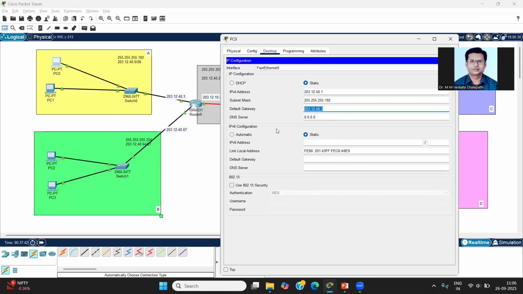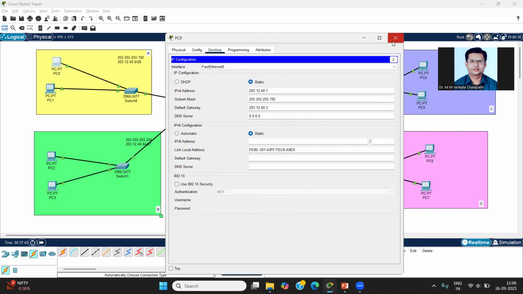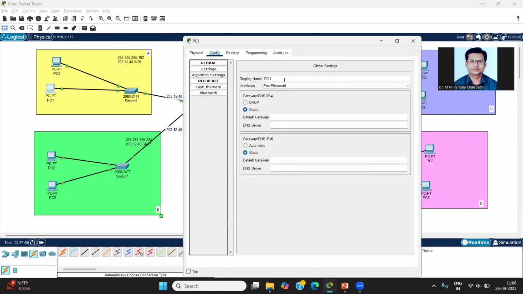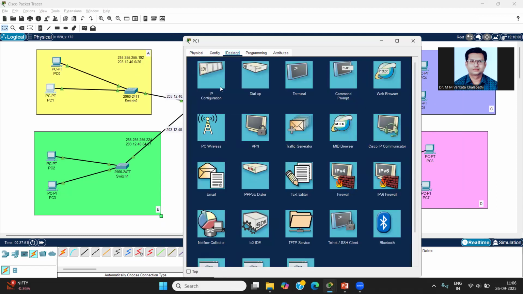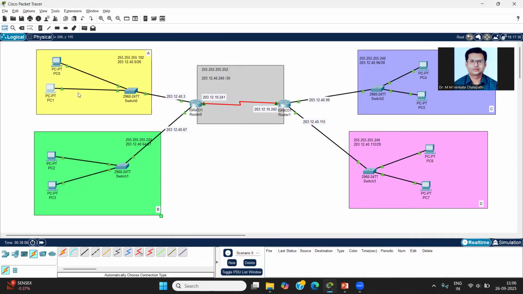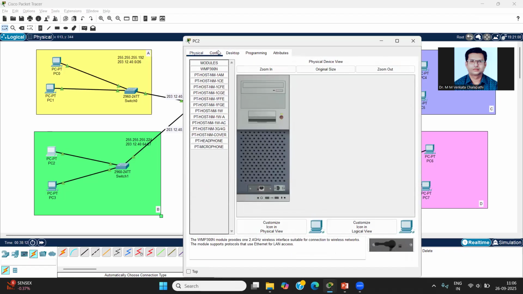This will be the default gateway for all the systems in customer A. So for PC1, the IP is 2, the subnet mask's last byte is 192, the default gateway's last byte is 3. Now like this, you do it for every PC. Let me complete all the IP address assignments.